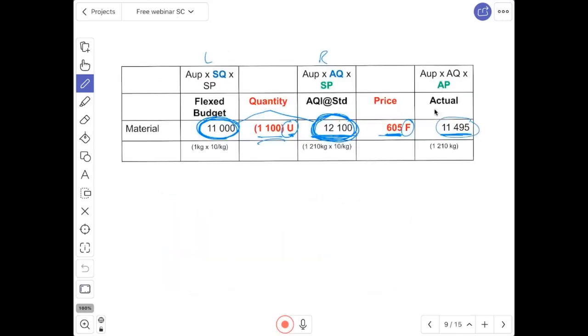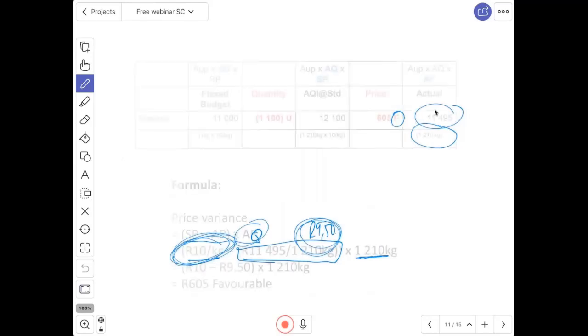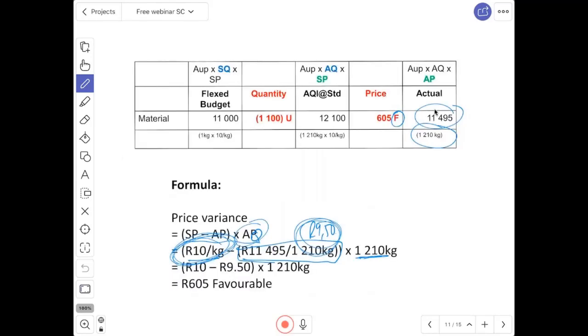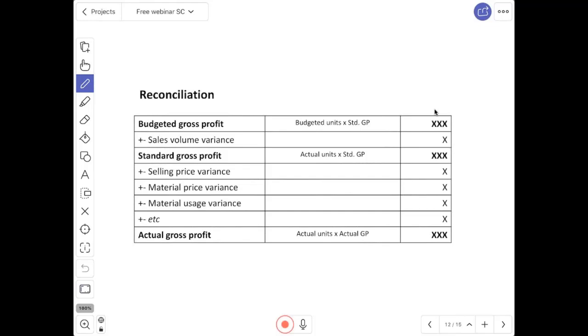Now, I want to quickly chat about this reconciliation, because I remember this reconciliation was something I just did not understand. I didn't know at all what they were doing here. Now think about budgeted profit. What is budgeted profit? It's simple. We see that in absorption costing, absorption and variable costing. We see it in budgeting. Budgeted profit is simply our profit at the start of the year when we prepare our budget.